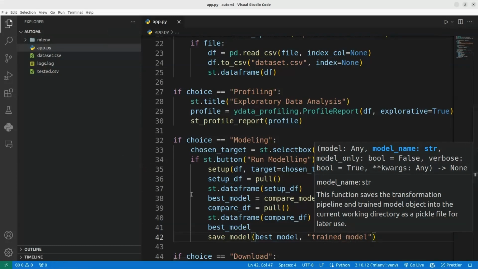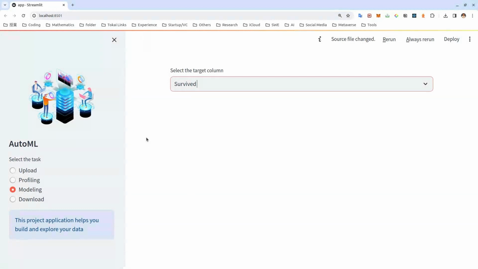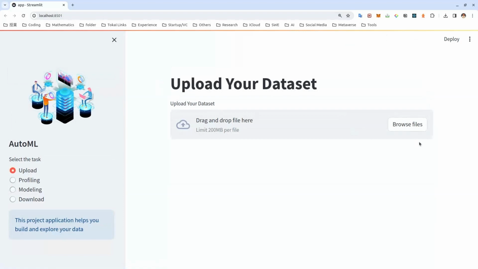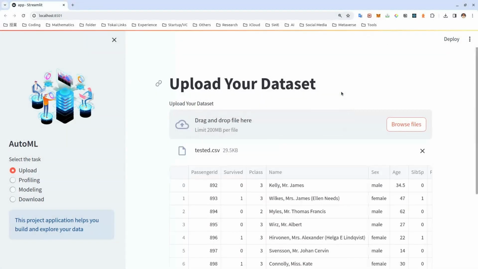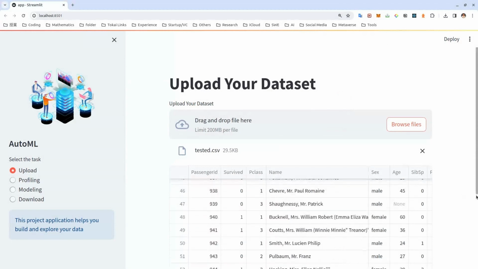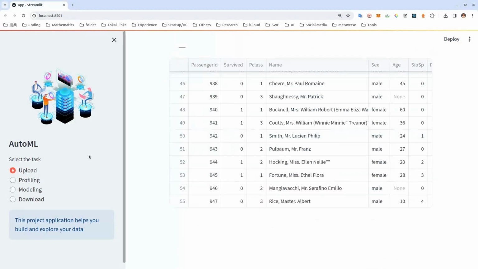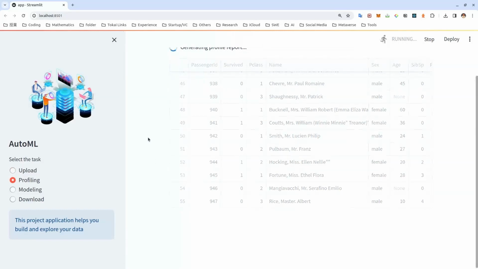So let's go back to our web app and try loading, browse files, test it.csv, our data file. As you can see, everything is alright, so we can go to profiling. It will generate the profile report as before.